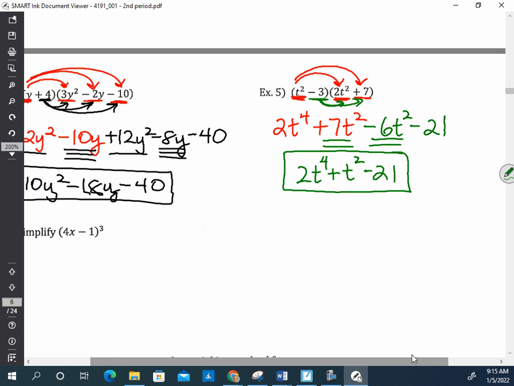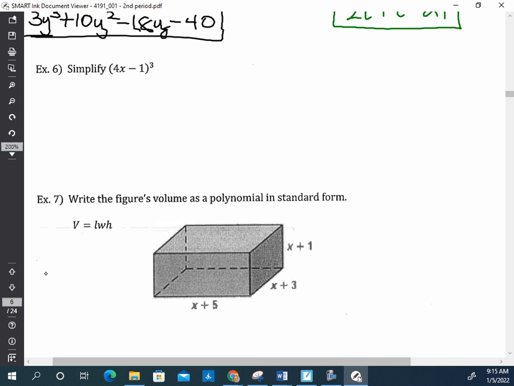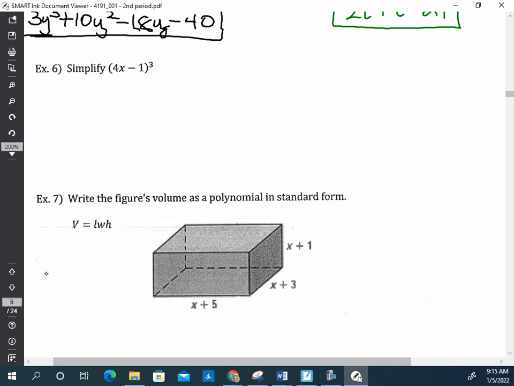Again, it's not required to have t to the 3rd in the problem. So if it's not there, don't freak out about it. Not required to just have a regular t. If it's not there, it's not there. It is what it is. Every problem's different. Any questions on 4 or 5? Yes, go ahead. All right. We'll do 6 and 7, and we'll take a break, and then you'll do the problems yourself.